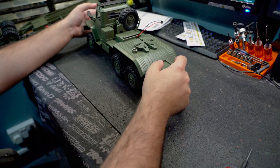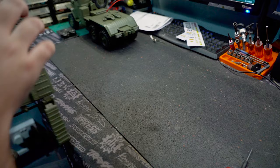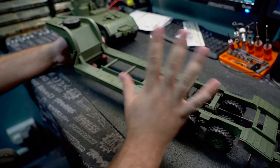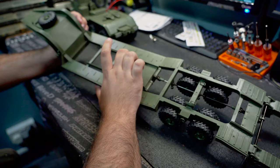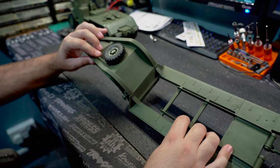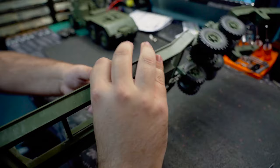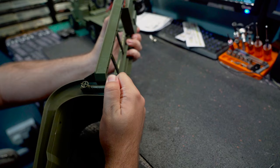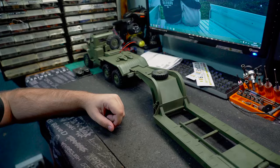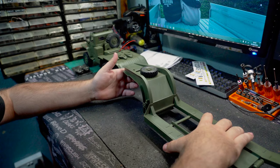Another thing, I've been asked a couple of questions again on Facebook. So, what is the maximum weight this can hold? Because some people want to try normal Henlong tanks on it instead of the WPL one. I will test that out in the running video. Oh, another thing I didn't notice is there's a handle of some sort there. Another thing as well, the feet do actually extend. A little bit hard to pull out, but so you've got your leveling feet, so when you stop you can hook it up properly, because currently as it is it sits a bit too low.